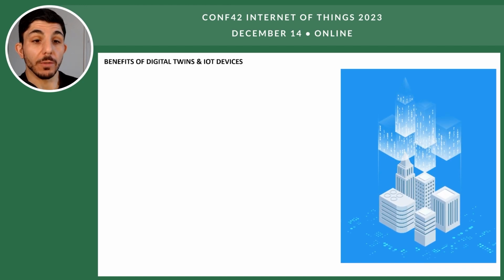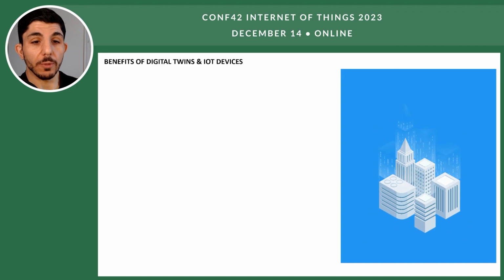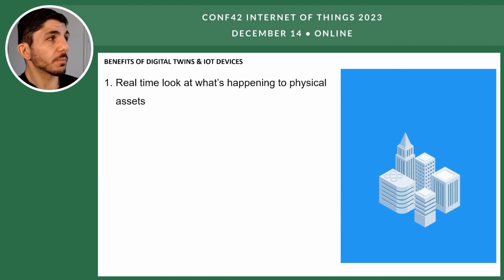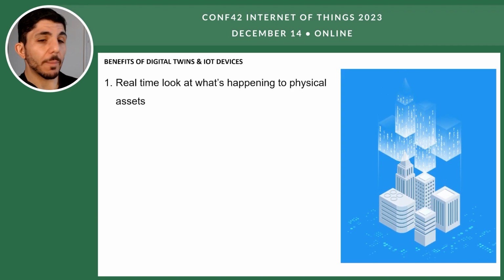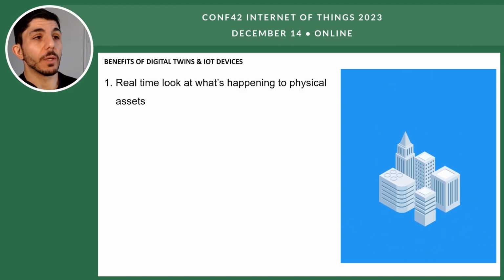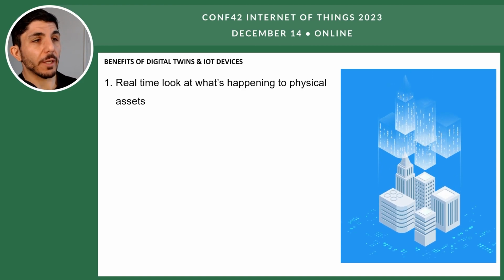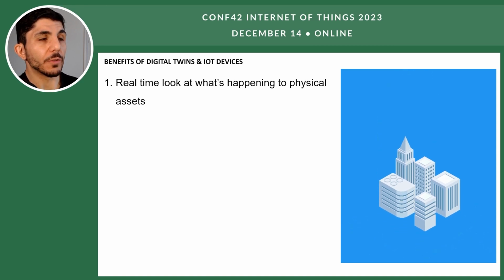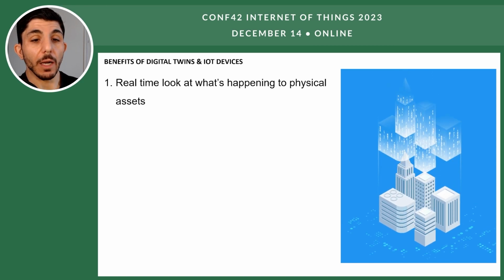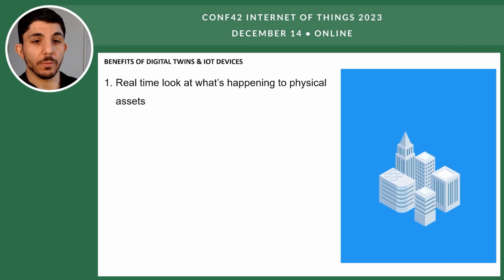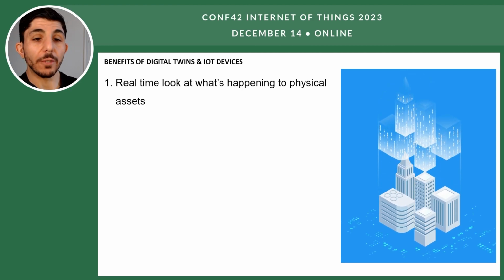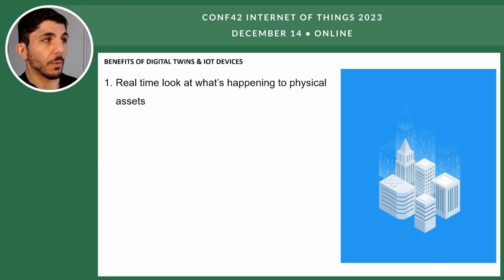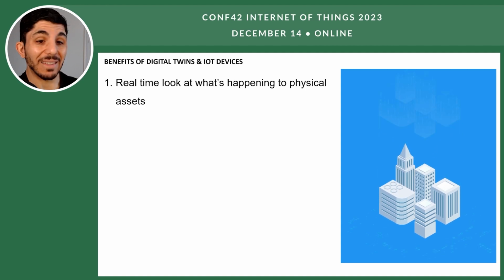So what are the benefits of digital twins, and why do people use them with IoT devices? Well, it's real time. You can see what's happening with your physical assets without having to send someone out there to check it or going through some very intensive process to figure out what's actually happening in the environment. With the monitoring 24/7, you have always a picture at hand of what's going on with your physical assets.